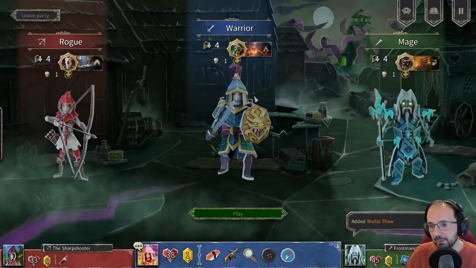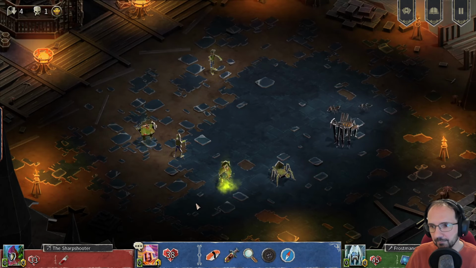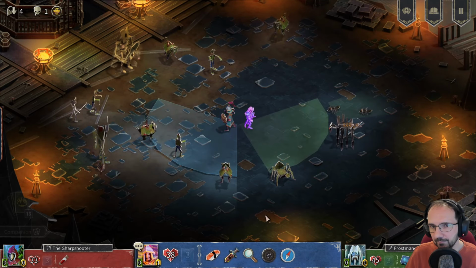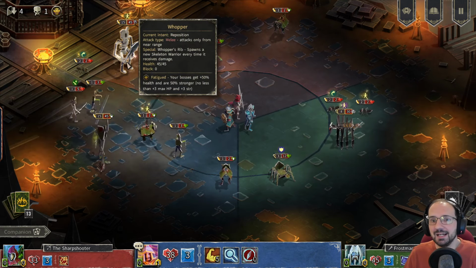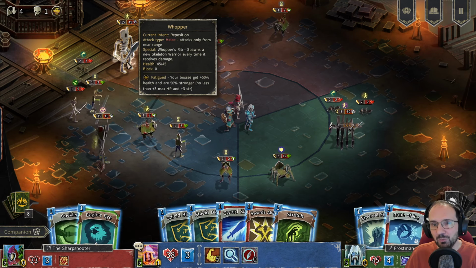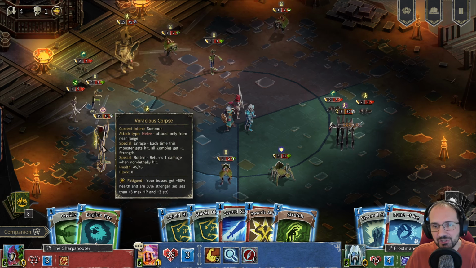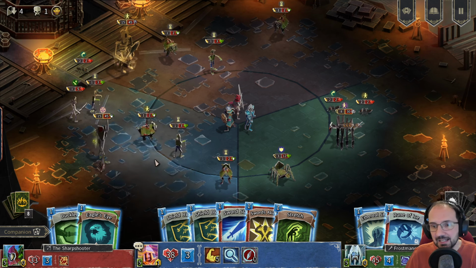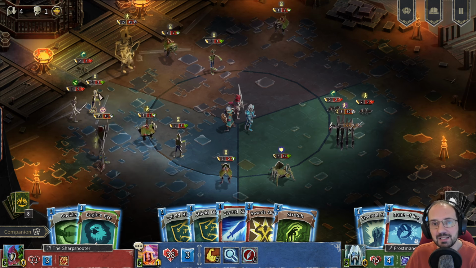Voracious Corpse is guarding a camp where we will be able to heal ourselves. That looks like a Voracious Corpse. Oh, he's a Whopper. Special Whopper's Rib spawns a new skeleton warrior every time it receives damage. Oh god, okay. You're a Voracious Corpse. Each time this monster gets hit, all zombies get plus one strength. And you can see some of these guys have green hearts on the right hand side. That means they have rotten, so they return one damage when we hit them and don't kill them. It looks like a lot of things are rotten.